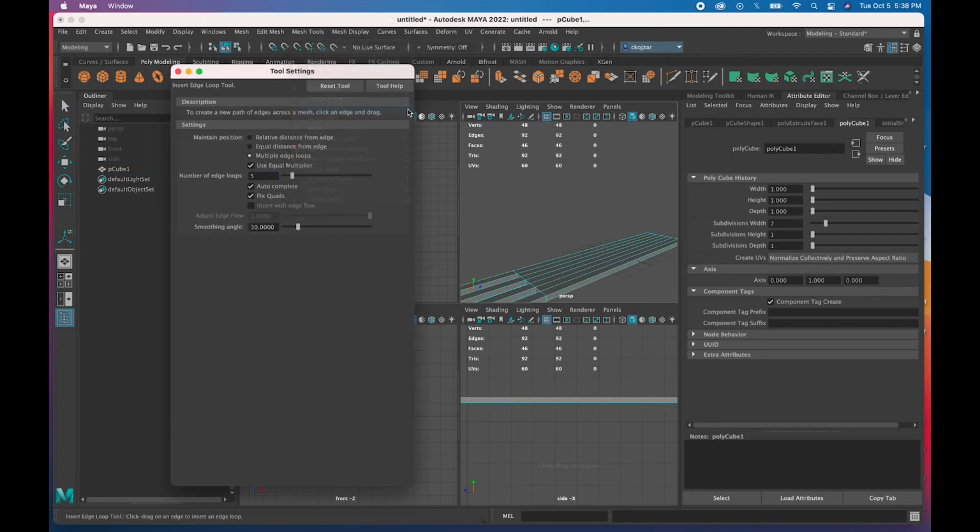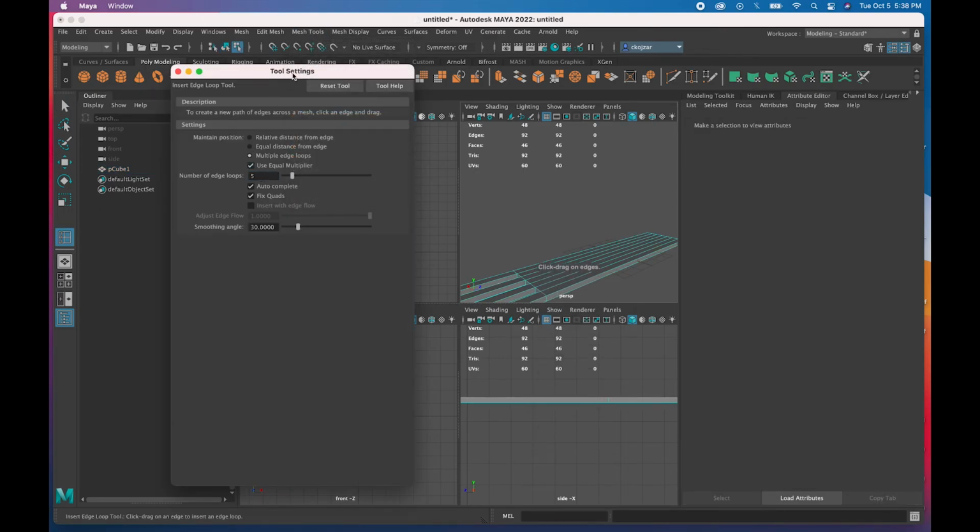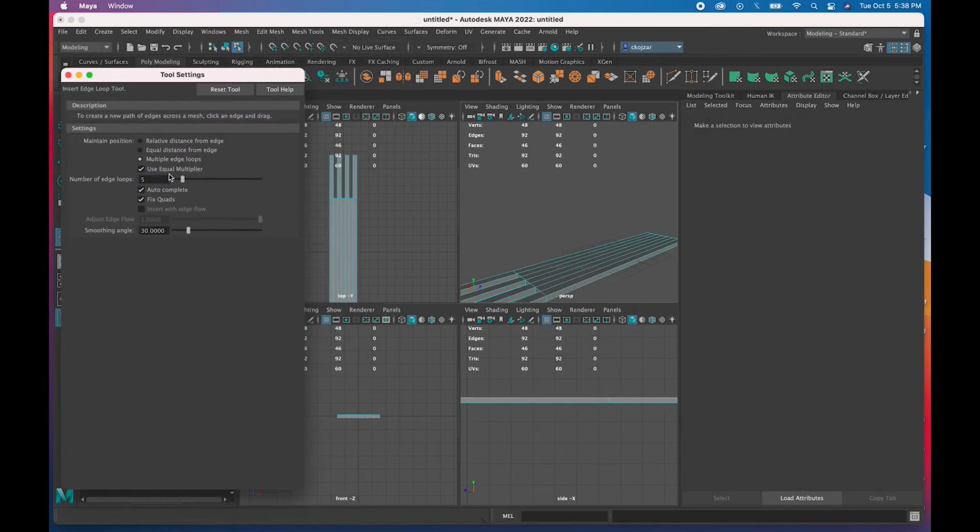And I'm going to click this box so this appears. So this separate tool settings box is going to be pretty important down the road, and you'll find it over here as well in this icon box. Each tool in Maya has a tool setting, and this is just one tool that has it.